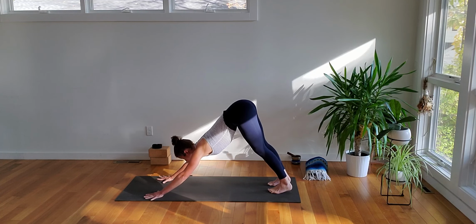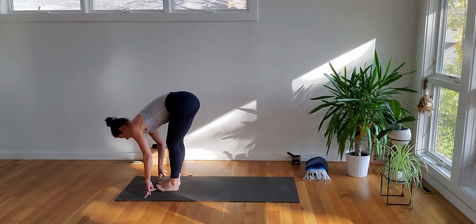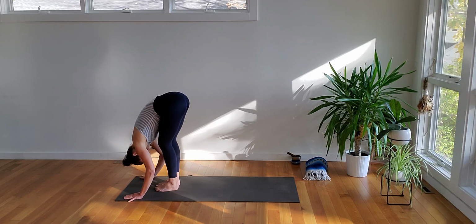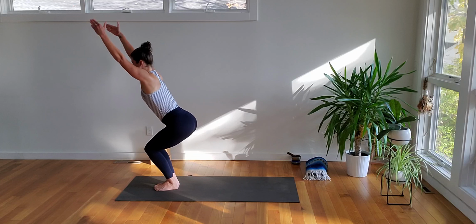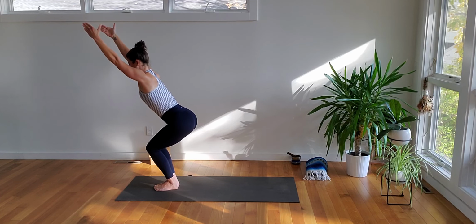And then look forward, inhale, exhale, feet to the hands. Inhale, flat back. Exhale, fold. We're going to come into chair from here, so feet together, bend the knees and sit way back. Inhale, extend the upper body, reaching up nice and long through the spine.